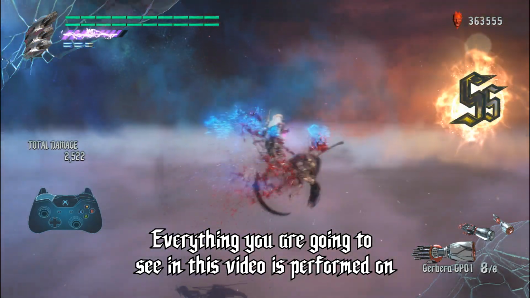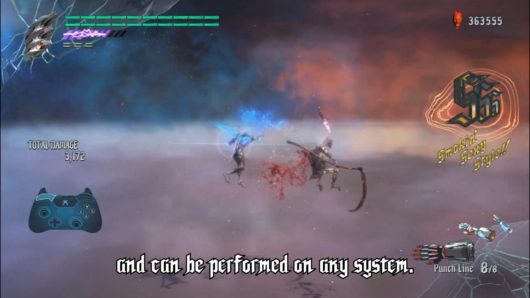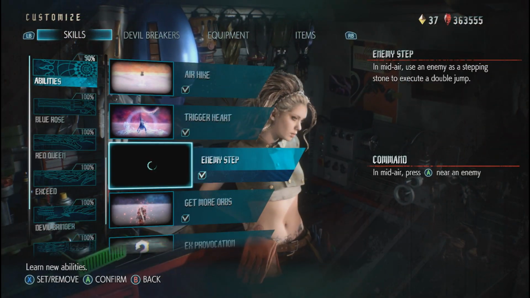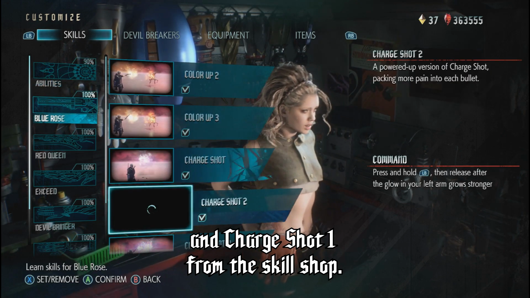Everything you're going to see in this video is performed on a vanilla, unmodified version of Devil May Cry 5 and can be performed on any system. The only requirements are that you have purchased Enemy Step and Charge Shot 1 from the skill shop.